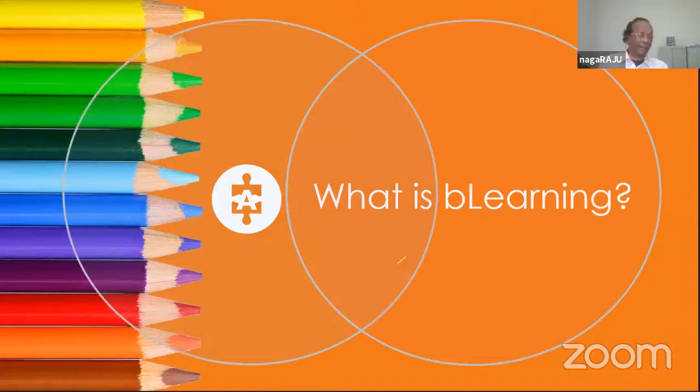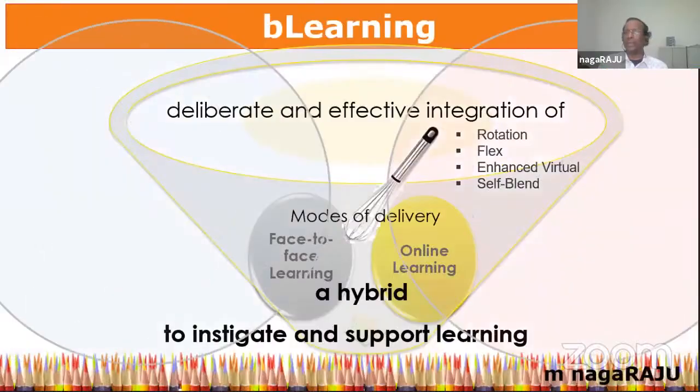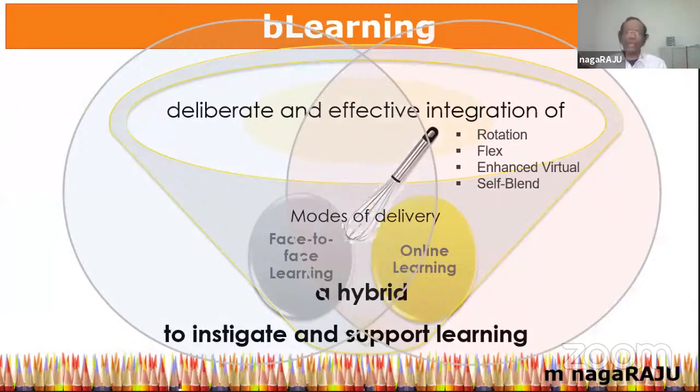Let's begin by taking a very quick look at what blended learning is. This is what it is. There are some 3 or 4 words that I need to explain to make it clear what exactly I mean when I call it blended learning, or people call it blended learning. I use the words deliberate and effective integration. So there are 2 conditions there. It's not just blending them, not just putting them together forcibly, but an effective integration. It must yield better results than what we are getting today because we are blending. And also it is a deliberate effort.